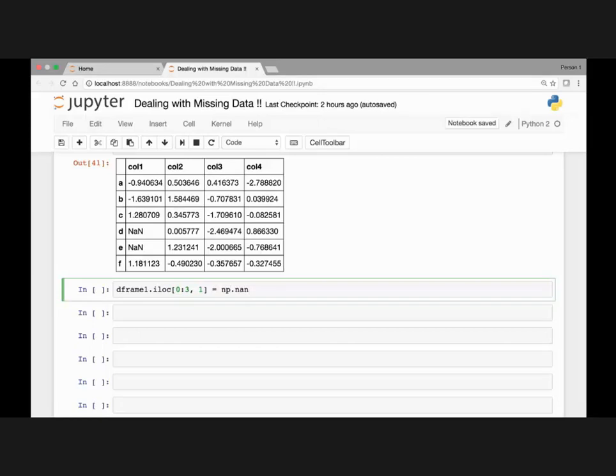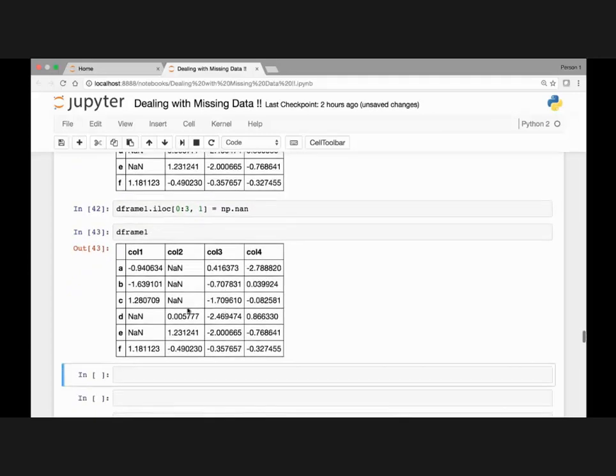That will introduce missing data in our data frame 1. If we call it now, we have a few more missing values in column 2.